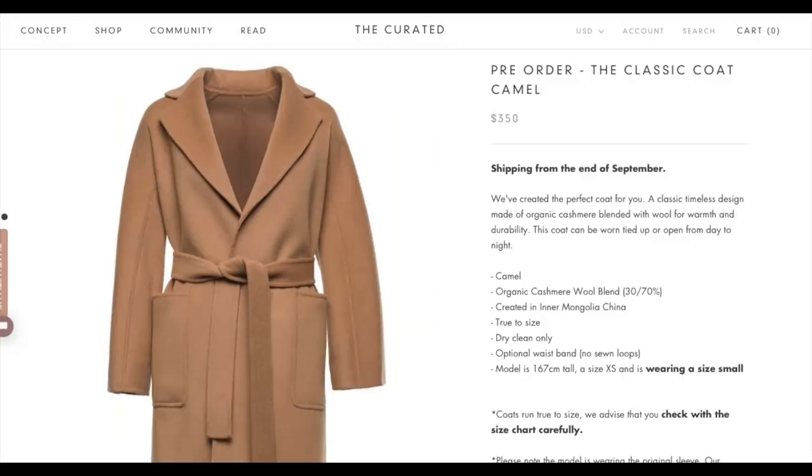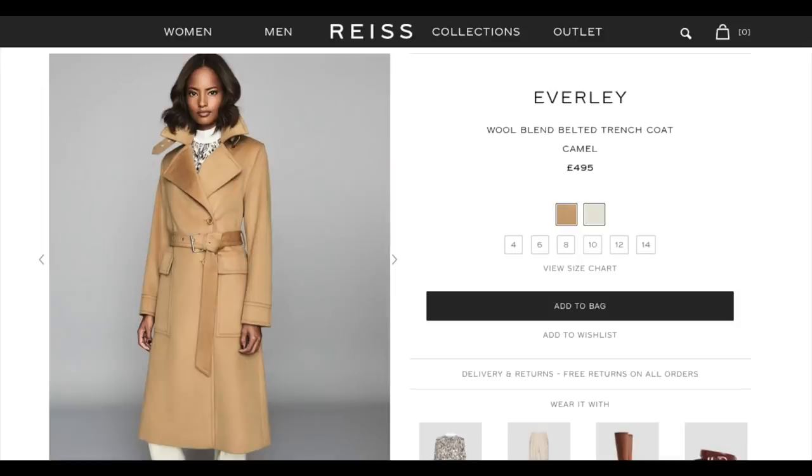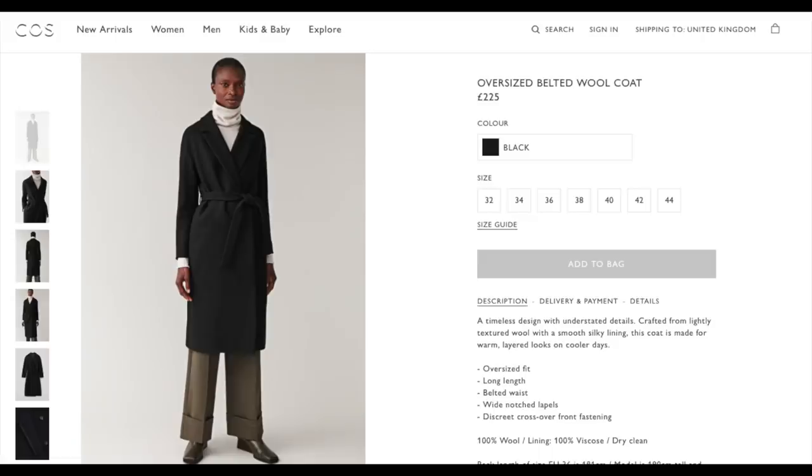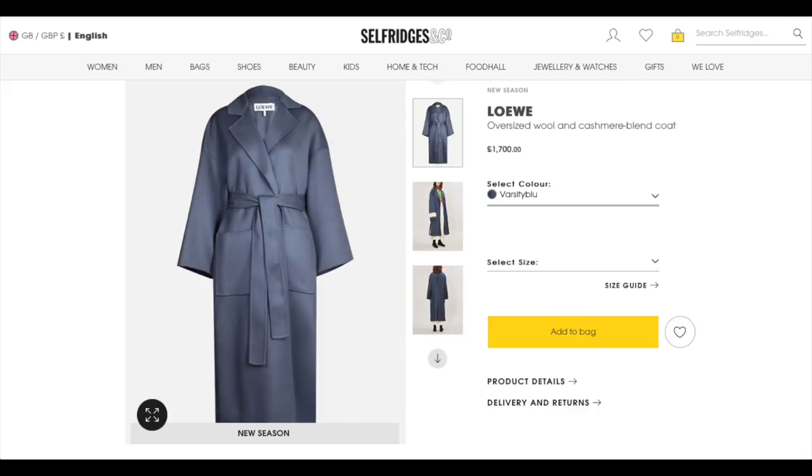I'm looking for a new winter coat this season, and I know that if I do end up going a bit more pricey, I'm going to have it in my wardrobe for years — so it feels like an investment piece. I would focus on wool winter coats and go for the highest quality you can afford. A beautiful winter coat will always elevate your look. When it comes to colours, I would say play it safe with neutral tones. If you go for it in the buttery yellow, by next autumn winter it's probably going to look dated. So if you want to spend your money wisely, go for it in black, gray, camel, beige, or a sand tone. It will work with all the other trends this autumn winter, but it will equally work in ten years' time.